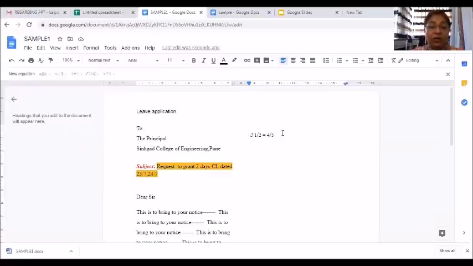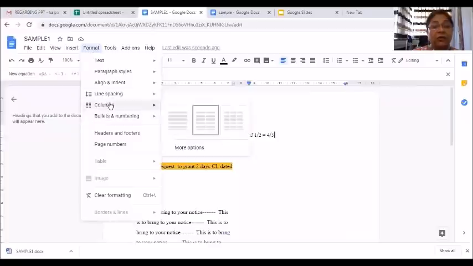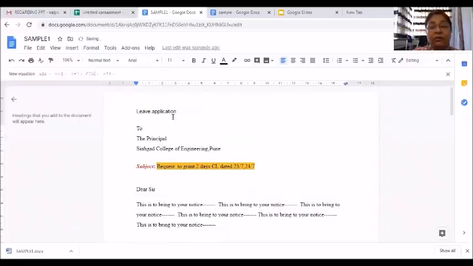You write your whole document first and select it as two columns. Okay, if you want to make it as one column again, go back to format, go back to column and choose one column. Okay, so it is one column. So this is actually the IEEE format of writing the research paper, wherein you can choose the number of columns. Okay.